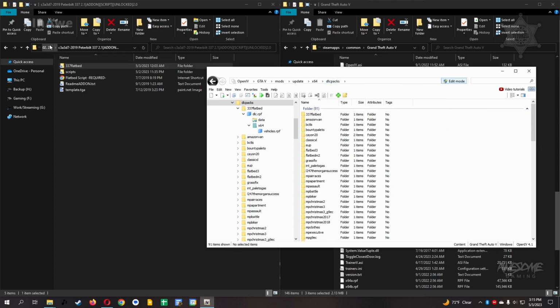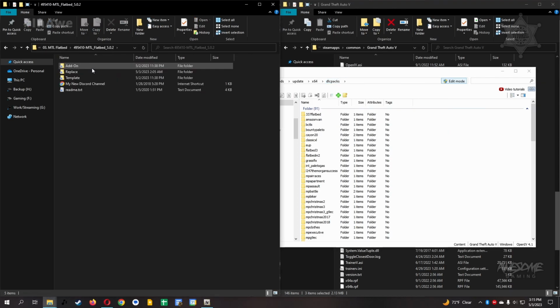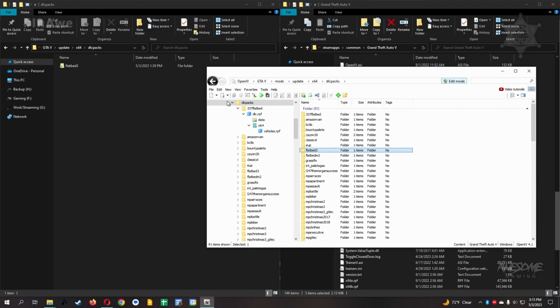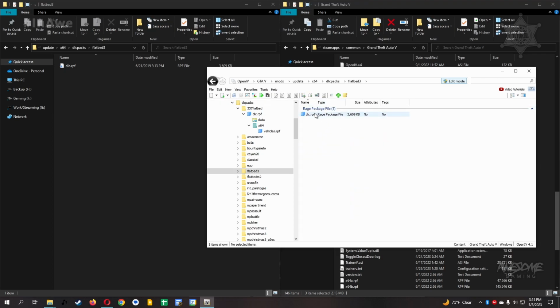So now we're gonna do the other one. Flatbed here. It's gonna be what, flatbed 3, I think. What it's called. Wrong one. Flatbed 3. Right here, and then you just drag and drop. Be nosy again.